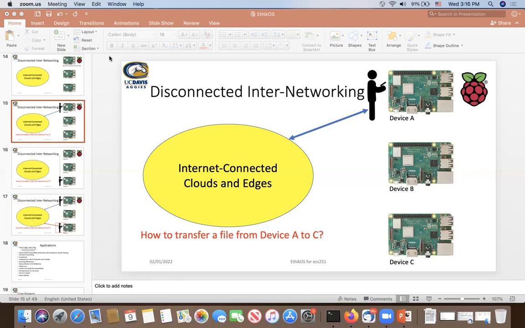So let me talk about another interesting application in this process. One of the features that a student and I talked about is a rescue mission in, say, Yosemite or in the desert in Arizona, between Arizona and Mexico. It's an area where you don't have infrastructure, so you don't have 5G or 6G network. But what you can do is place a few of these Raspberry Pis with solar power. For example, in the Yosemite area, we would be able to see, okay, we missed one person. He walked by. And then remember, we have this check-in.